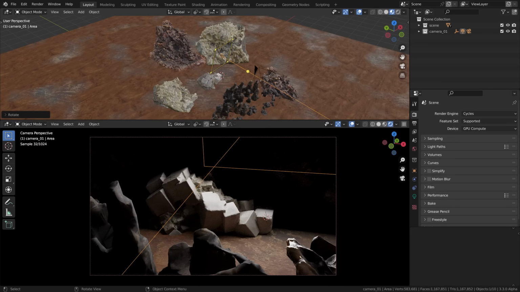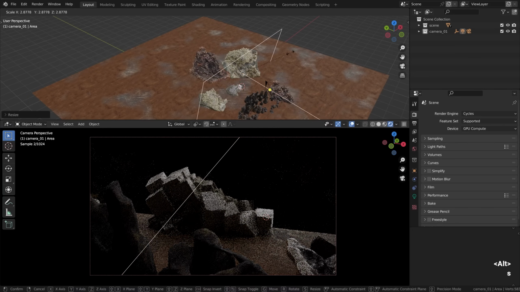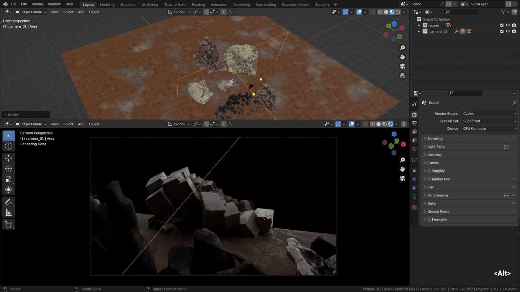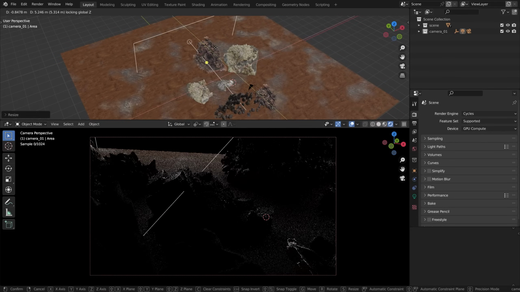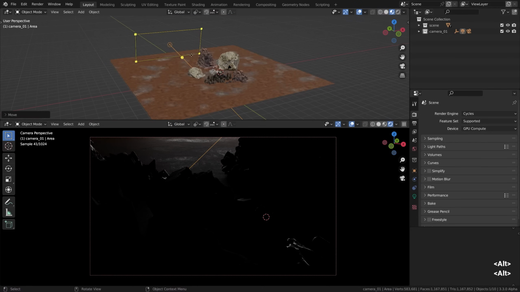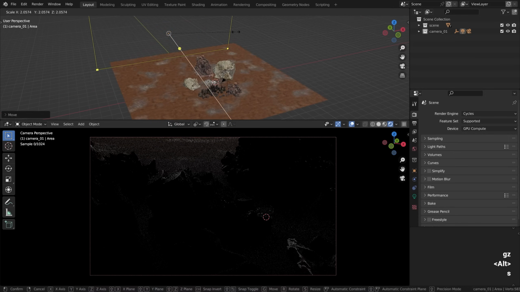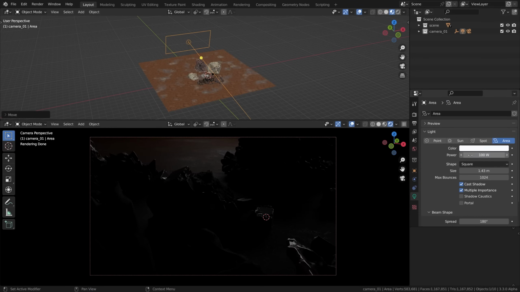I'm rotating it in such a way so it faces the camera, and then extending it a little bit and making it way larger. I'm pretty sure I'm gonna position it on the other side of the scene, so we shoot in shadows, and it will become clear why in just a moment. For now, let's leave it there, make it relatively large, and then head over to the light settings menu and adjust its power.